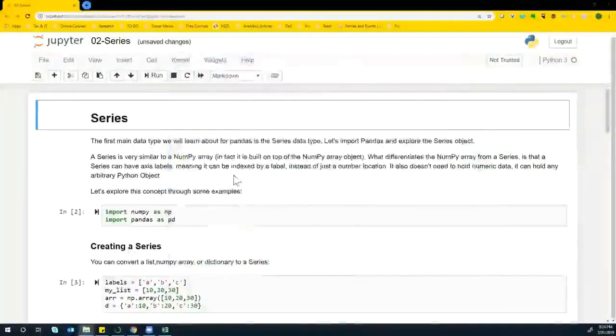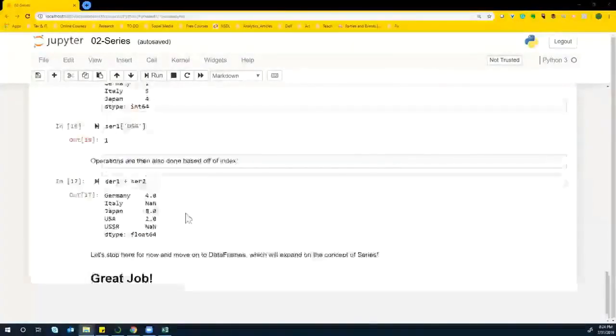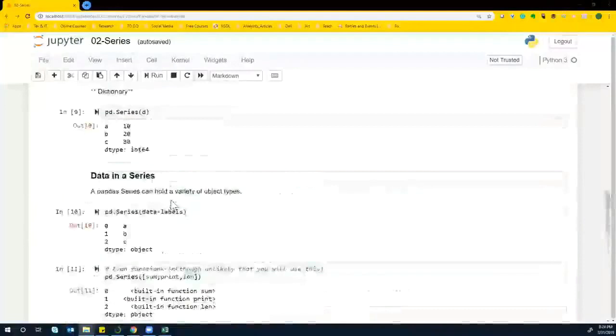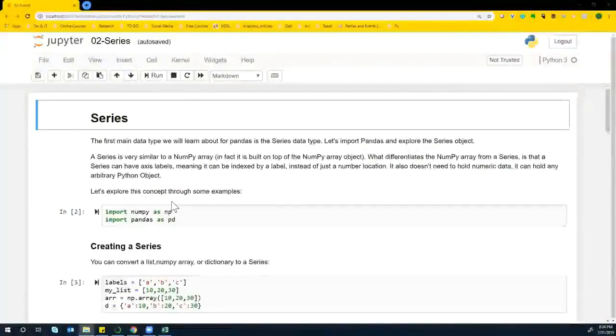Okay, cool. So let's move on to series then. In this series part, there's going to be a lot of things that we're going to do here. Now this is a building block. This is just a single dimension array or list, right? But first we should be able to convert it into a Pandas series, right? So that's what we're going to do right now.